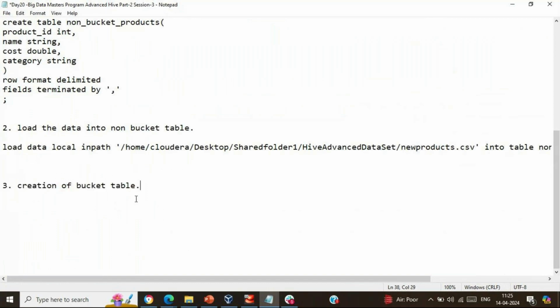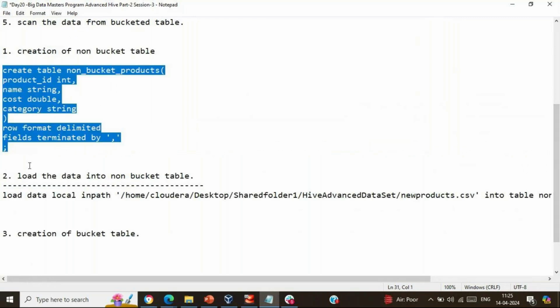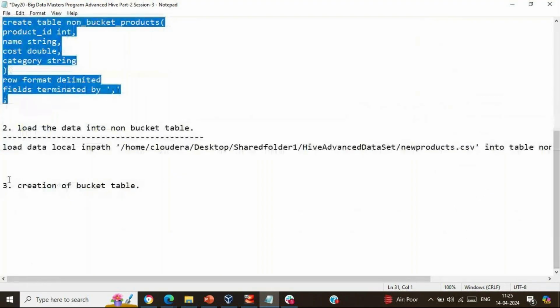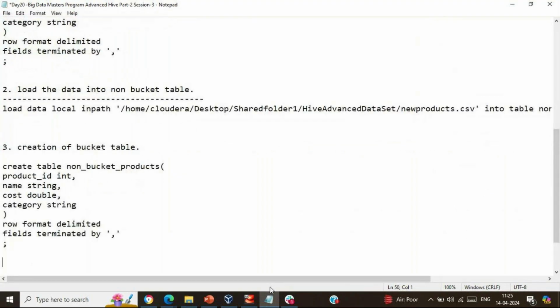For creation of the bucket table, we just need to copy this schema and paste it over here, and make some changes.